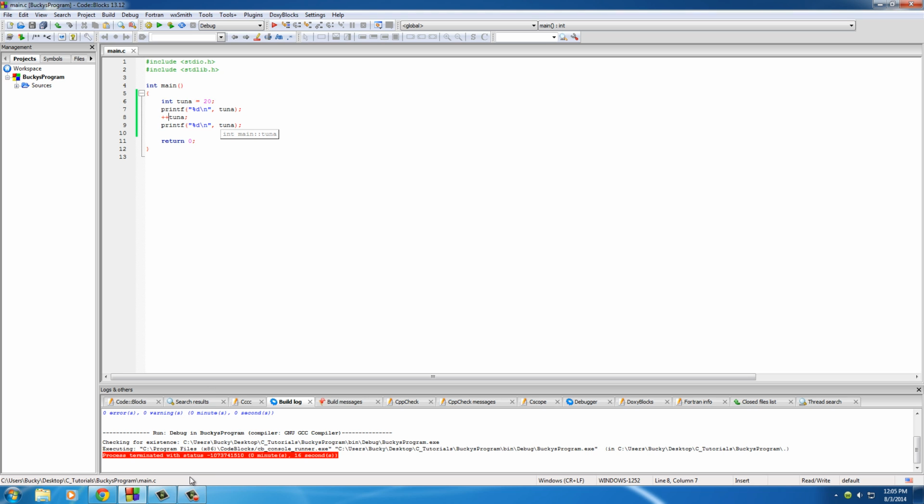Alright. So right now you may be thinking, it doesn't matter if you have this before or after tuna. It adds one to it. Tomato, tomato. But actually, even though it looked the same right now, there is a huge difference, and I'll show you an example, and once you see this, everything is going to become crystal clear.